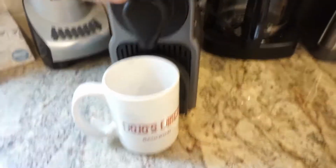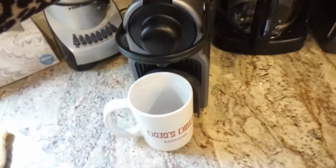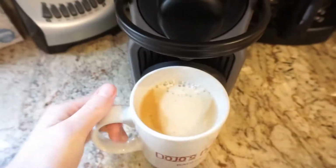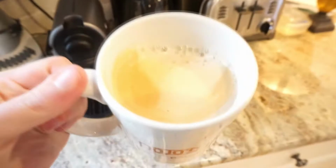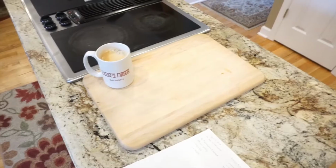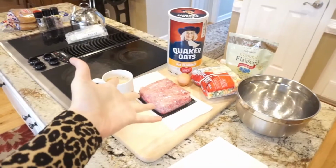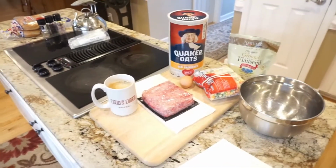So first, obviously, we're gonna wanna make some coffee. Step one is completed. Okay, now let's check out this recipe, which I got from The Bark. Let's get all of our ingredients. Bam, that's it. Pretty simple.